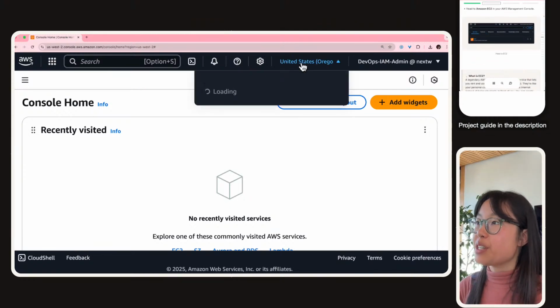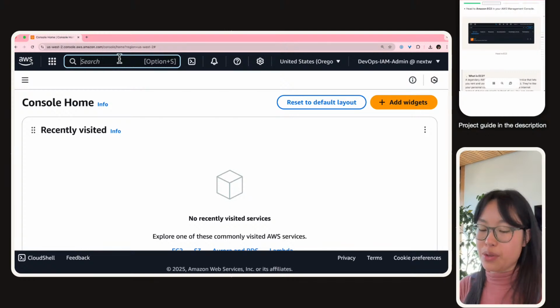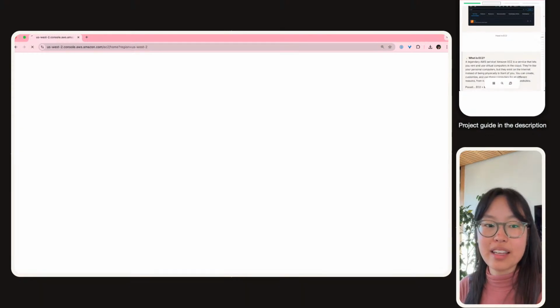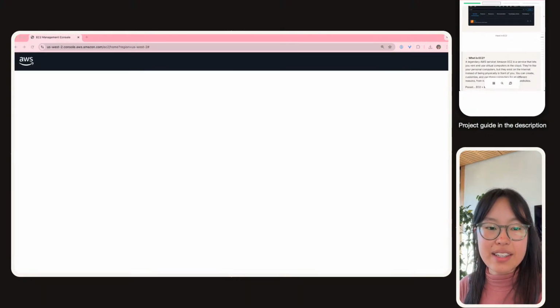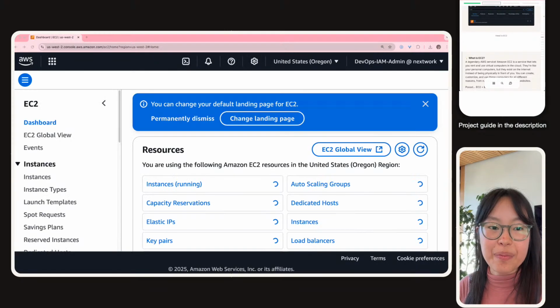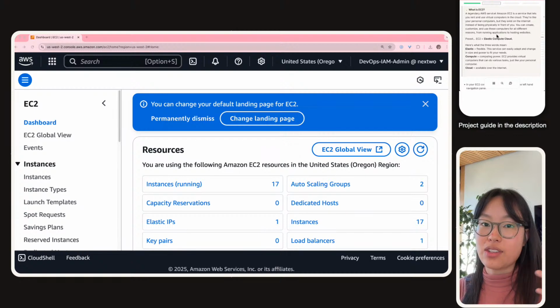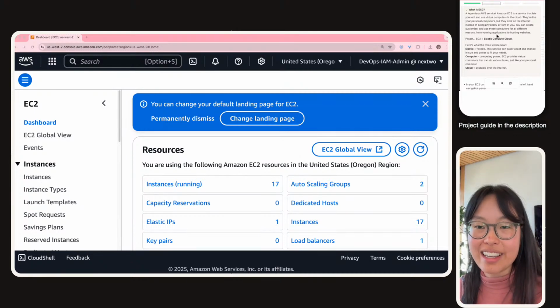Okay. So once you've switched to the region of your choice, let's go into the EC2 console, and let's open that up. Now, as Skizzers mentioned just a second ago, what is EC2? EC2 is basically a service that lets you rent and use virtual computers that's in the cloud, like virtual machines.